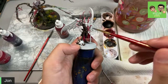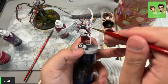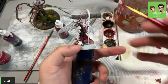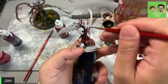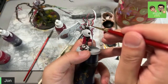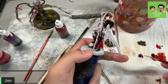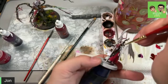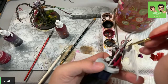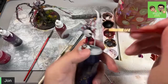Alrighty. So I've got a bit of tone here. That's good. I also want to put a bit more Druchii purple here. It gives the lines a bit more depth in the fingers. So I'm essentially using it like a shade, but also a cool color blend. We can, of course, fix all this later as well, so not too worried about that. We're still in the early stages of this model.